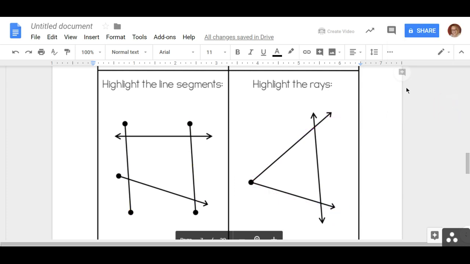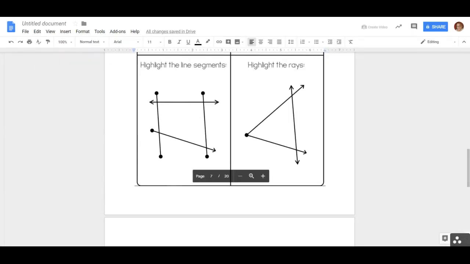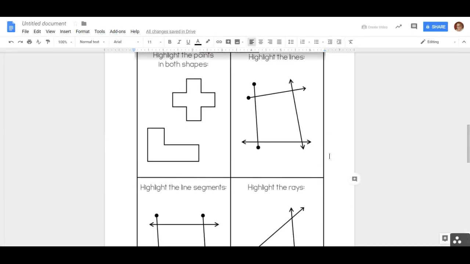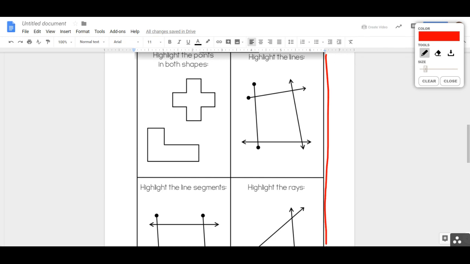Now here comes the next part. I am going to scroll out some so you can see all of it. You are going to highlight. No, you're not going to highlight. You already cut those other 4 squares out. Now what I want you to do is I want you to cut the perimeter of this piece, and you're going to glue this entire piece here all the way around onto your next clean page.